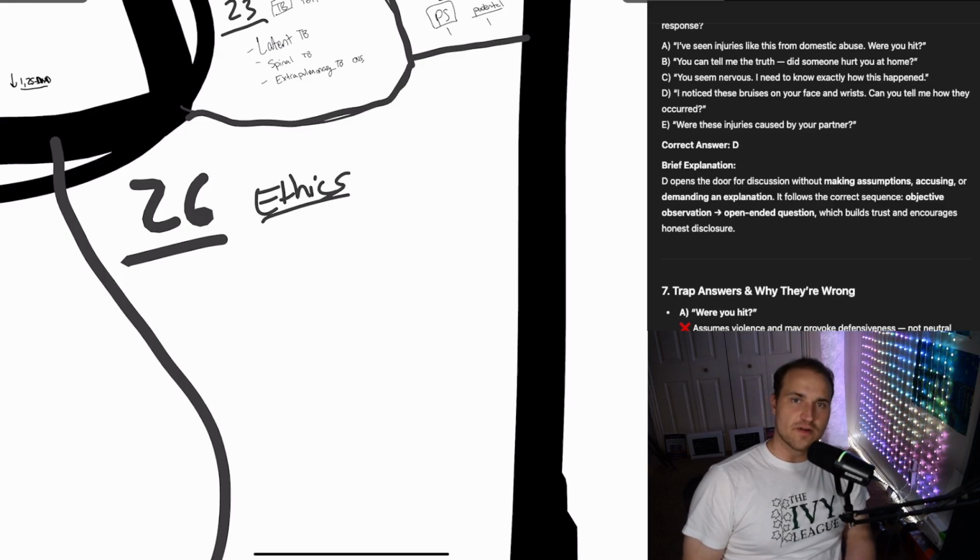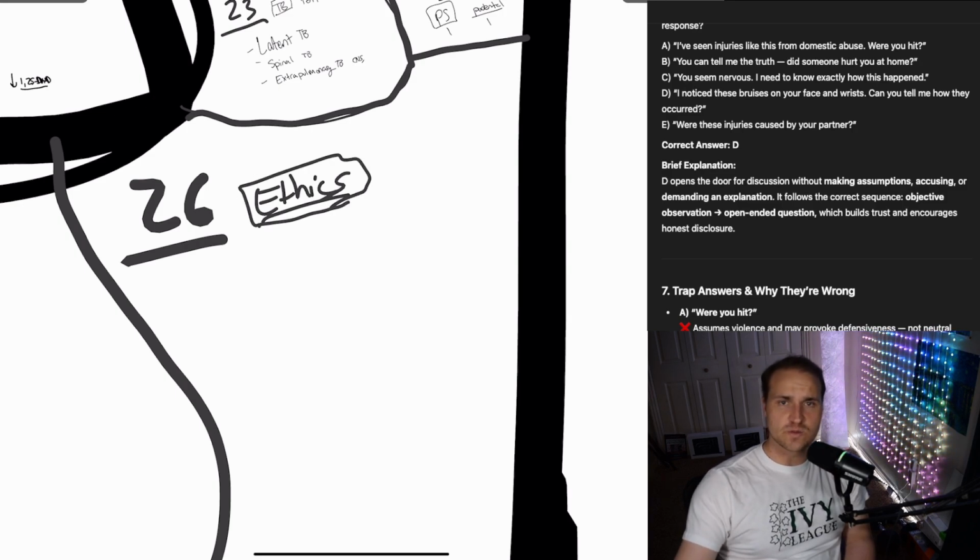And this is actually going to be very important because every minute, 20 people in the US are physically abused by an intimate partner, and they won't say a word unless asked about it. So it's truly a horrific thing. So if you can spot multiple bruises, especially in high-risk areas like the neck or the face, then don't be accusatory necessarily. It's just observation and invitation. For instance, can you tell me how they occurred? Neutral, professional. And you definitely don't just want to avoid it.